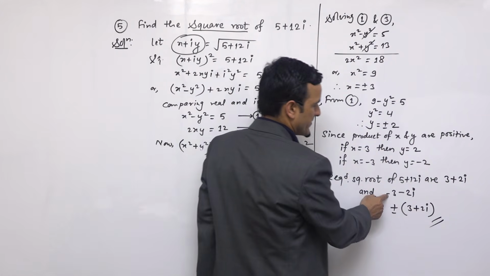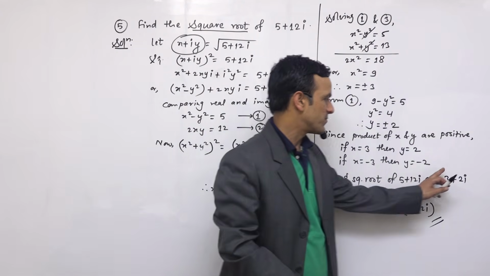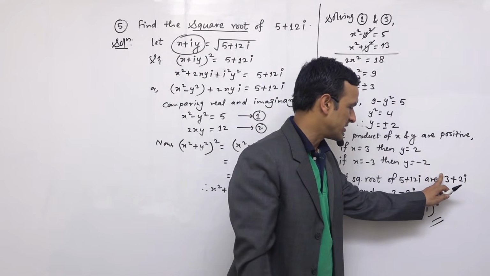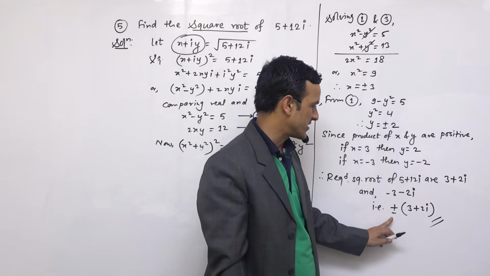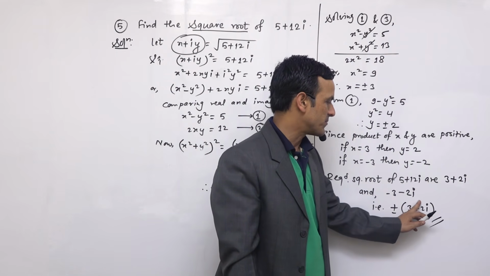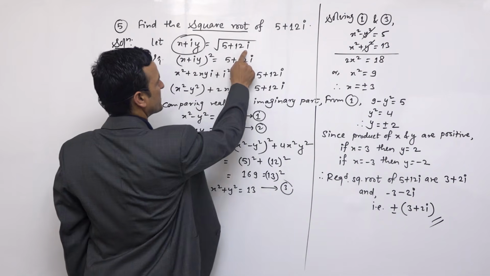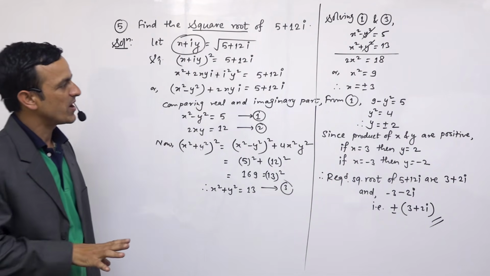that is plus minus 3 plus 2i is the answer. So if you take the minus sign from here, then it will be 3 plus 2i, and 3 plus 2i is also here. So it is plus and it is minus, altogether we get plus and minus. Plus minus 3 plus 2i is the required square root of this term. So in this way we can solve it.